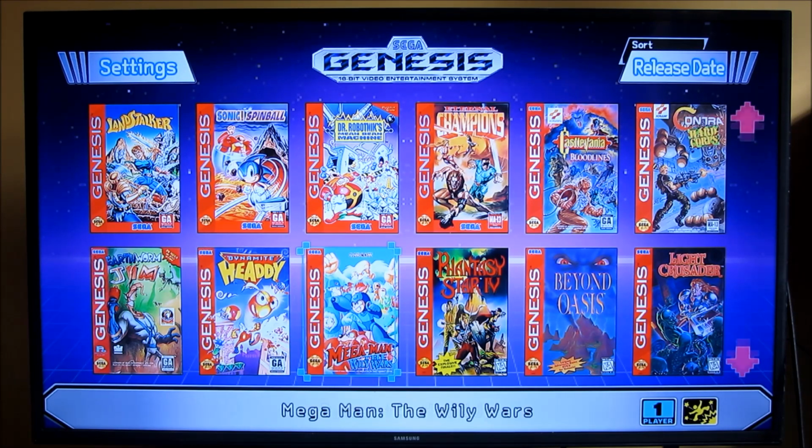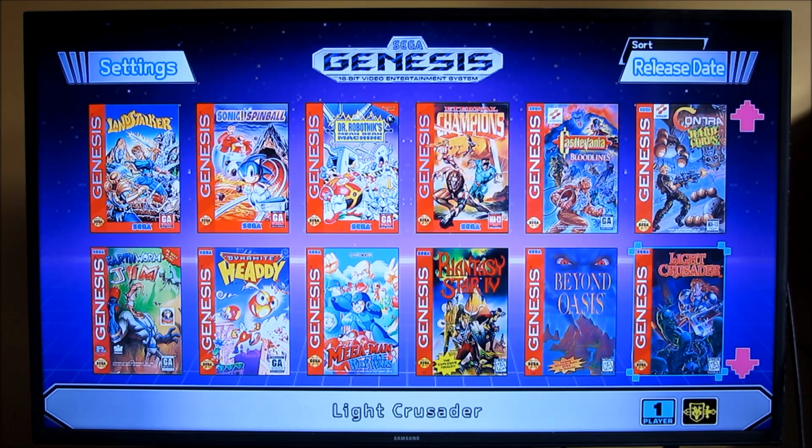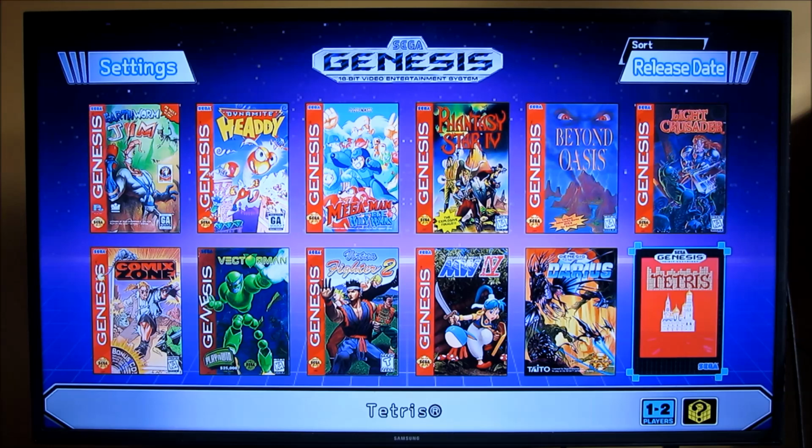So this is Dynamite Headdy, this is Mega Man, Phantasy Star 4, Beyond Oasis. And keep in mind, a lot of these games were like 40 to 60, 70, 80 bucks back when you were a kid, trying to play these. So you could buy all of them, sometimes you'd buy them used, sometimes you'd trade them at Electronic Boutique. That was back then when there was no GameStop.